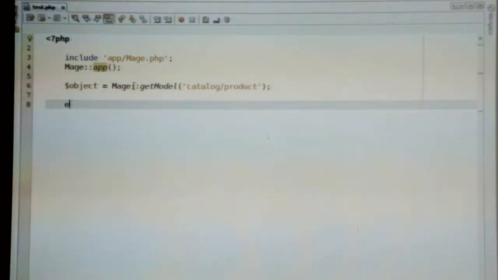And then I will echo get_class and simply reference this object. All right. So very simple setup, and let's see, there's my browser. So just visit that script directly.